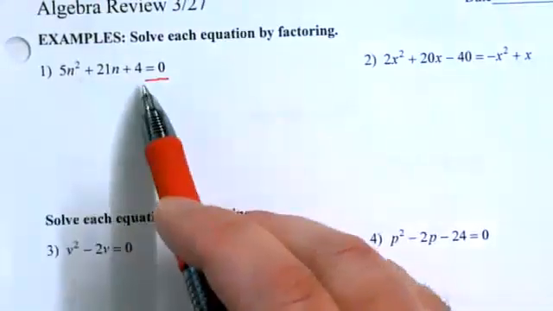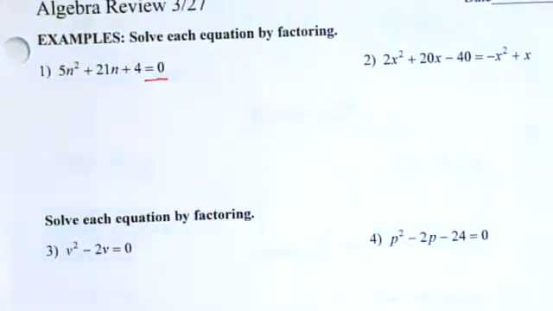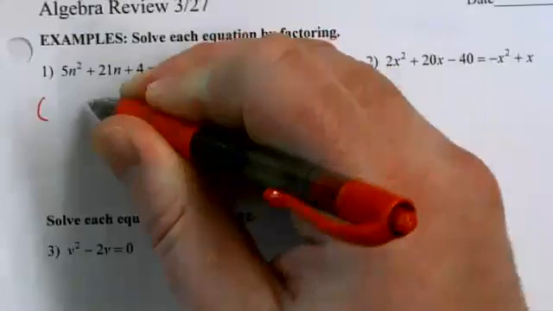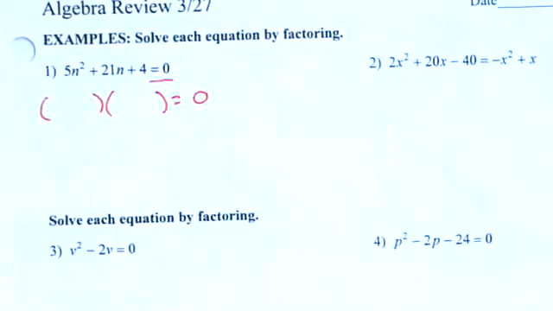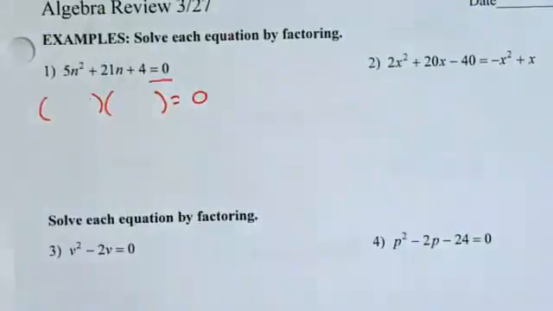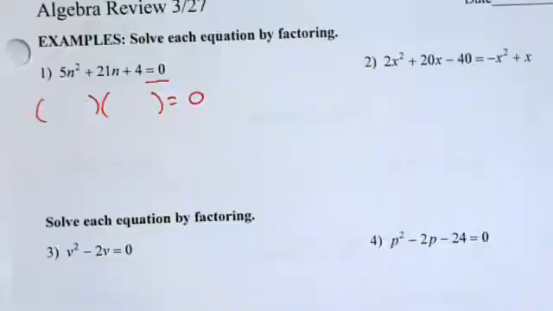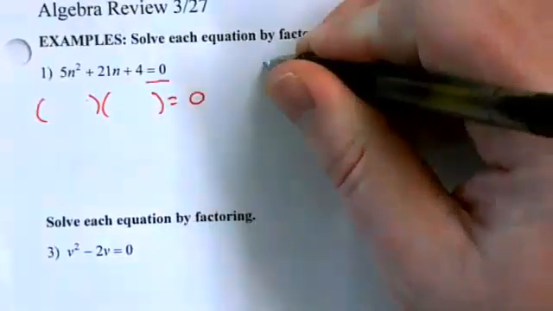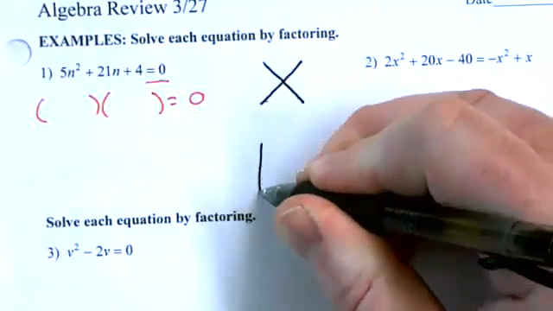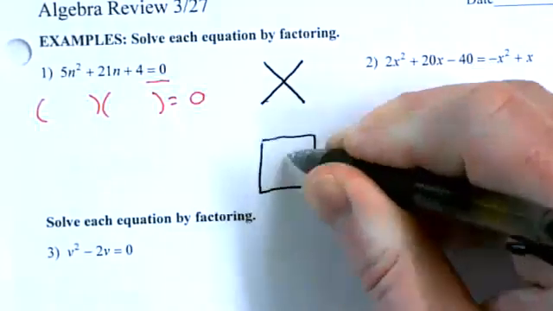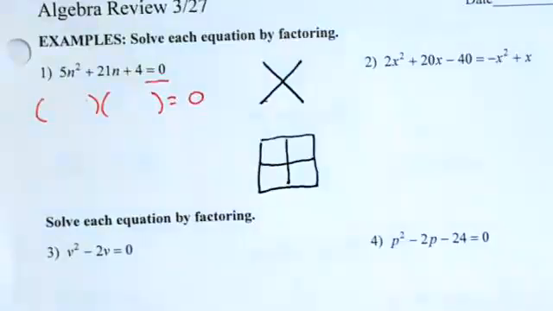So I'm going to look at this thing and say, okay, this has 3 terms, so we're going to have to do that whole x in box thing. So I know it's going to factor. I'm going to go ahead and set up my next step here right underneath it, and I'll do my work off to the side. So I'm setting up my X or diamond, and then I'll set up my box because we're going to have to do both for this one. You guys practiced a whole bunch last week, so hopefully we're getting really quick with this.